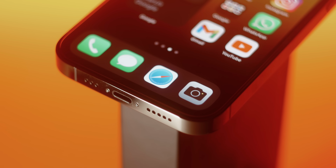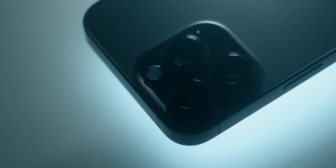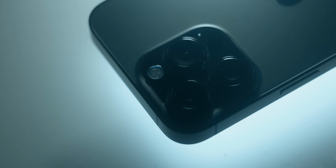One is the fact that it comes with a 120Hz ProMotion display. I've been spoiled by high refresh rate screens on Android smartphones, so going back to 60Hz on the regular 13 felt like a punishment. The second reason was the telephoto camera. Now, I love to take photos, and it's part of what I do for a living, so having that extra reach to compose shots is pretty important to me.